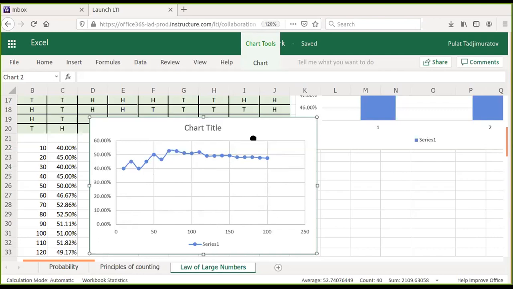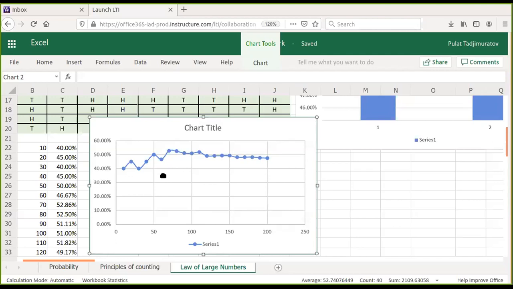It won't be exactly 50% always. Well, it can be sometimes. There will be times when you will get exactly 50%, but most of the time it will be some number which is close to 50%, but not exactly 50%.